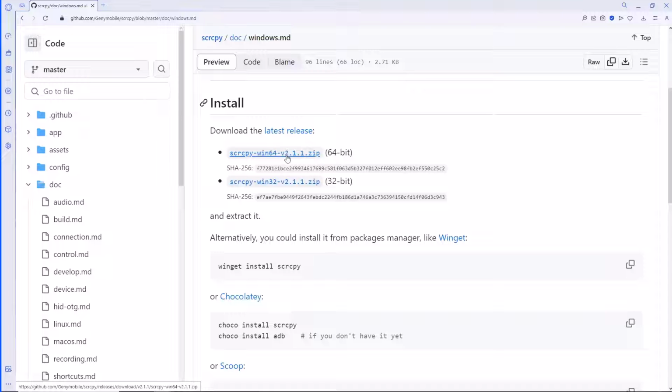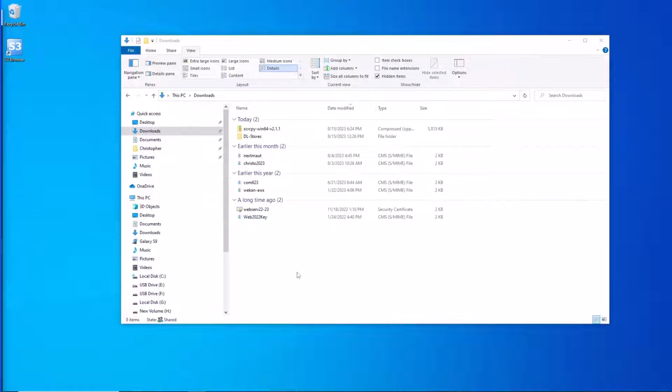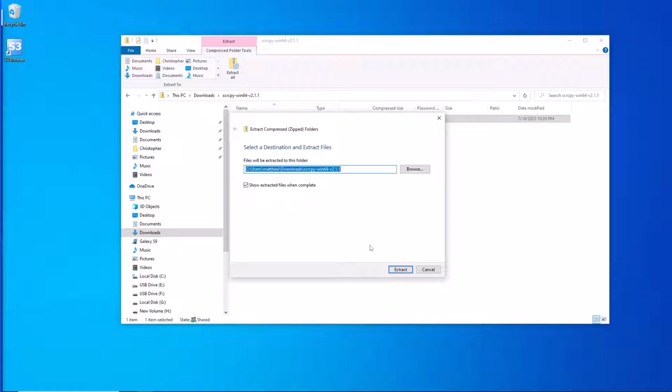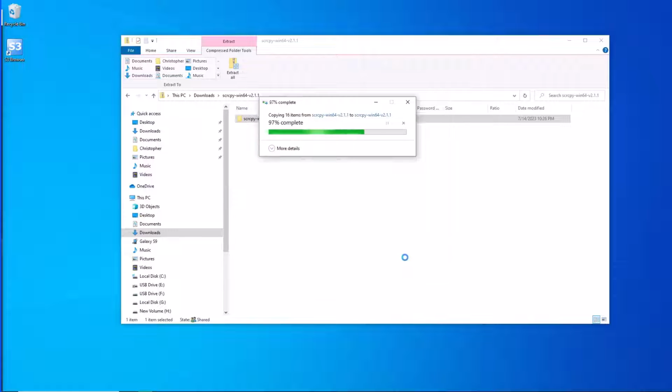All right, so what you're going to do is you're going to click that, and it's going to download. All right, and I'm going to go back. I'm going to find this on the computer, and we're going to start over there. All right, we got to download it. Here it is. Let's double-click it, and in my case in Windows, I just have to extract all, and it will extract it to the same name folder, and it will open the folder.